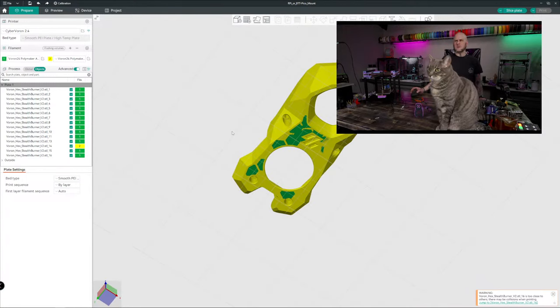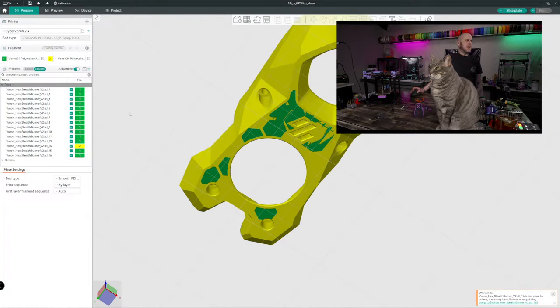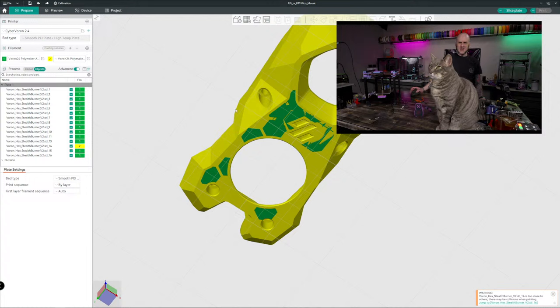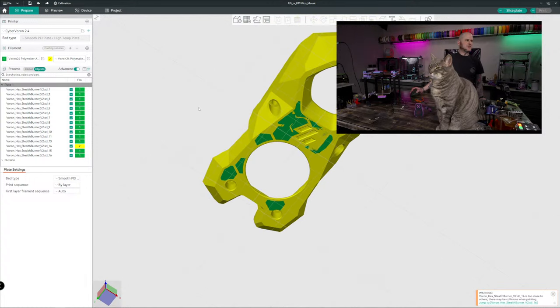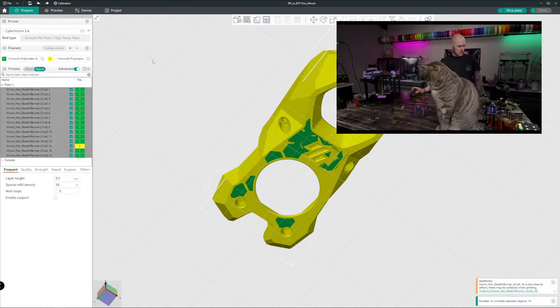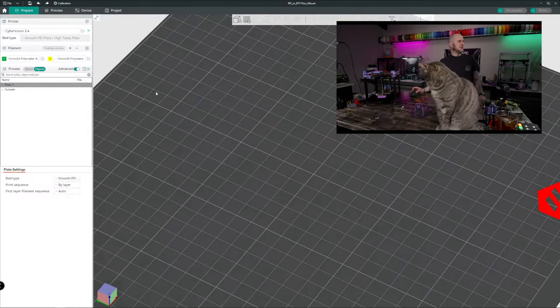I'm going to film a video later about how I do multicolor printing like this with a single nozzle. So one nozzle setup, easy multicolor designs. I'll be doing a video about it for the Mandic Labs channel here probably later today. Anyway, this can all go away because I need to print the Guidler.